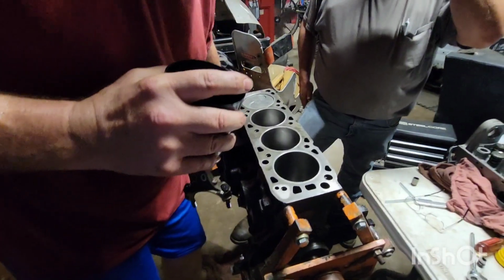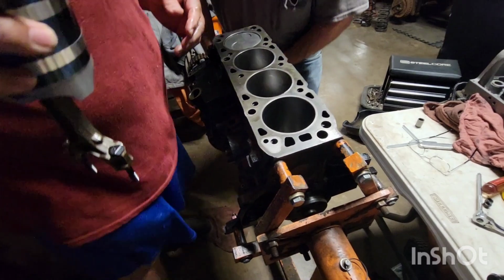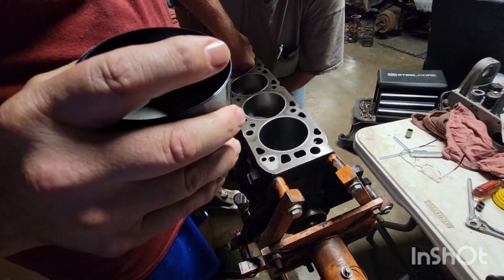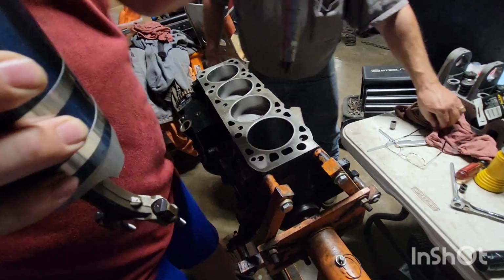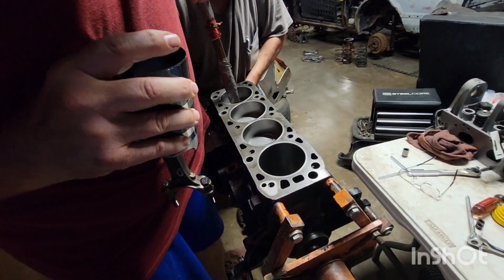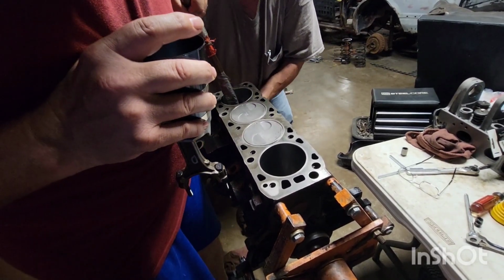Last one. I think I can't get a hold of it to spin it. May have to have a wrench or something. A little bit tighter. Hang on, let me get up here and shove on that. Oily hands don't help, does it? Good, right there.